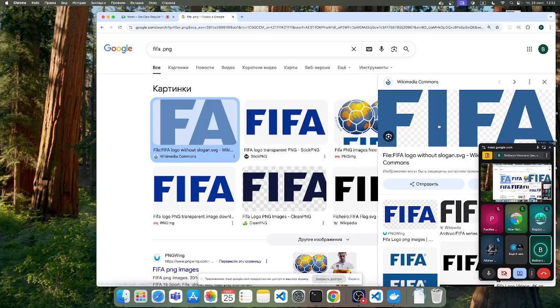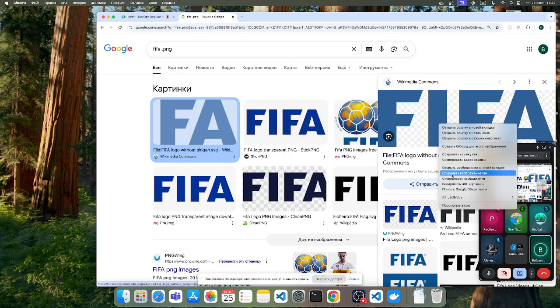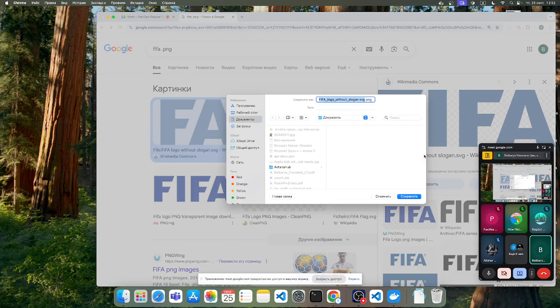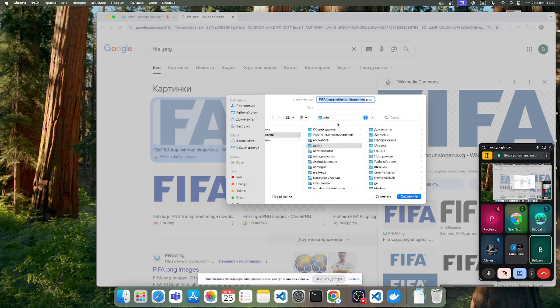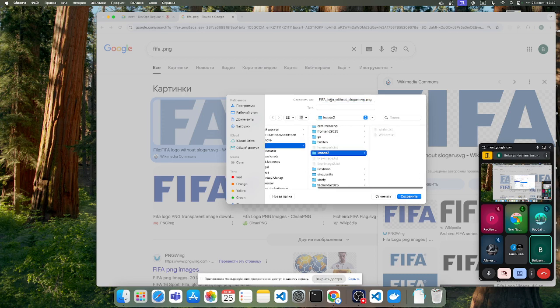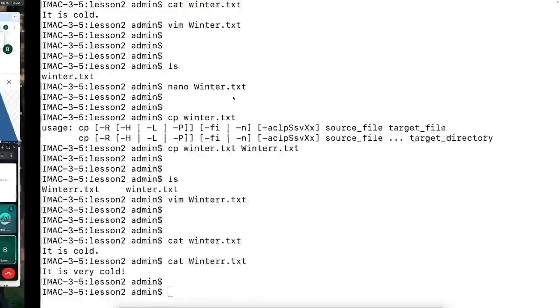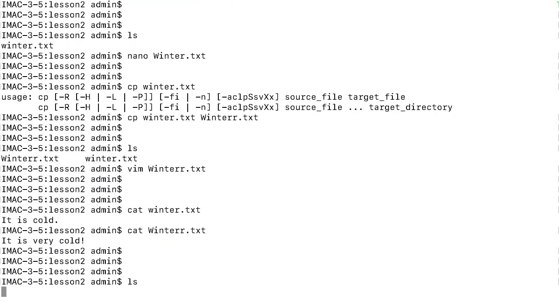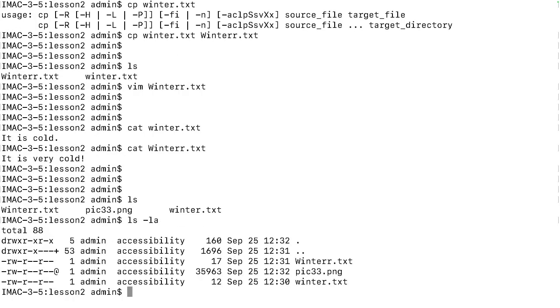I will add this file, save it, and create some png file. Here we have 3 files.